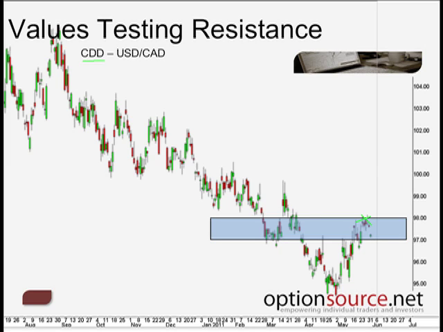The pair does not seem to want to continue higher, and that resistance level actually matches up with a previous resistance level up in here, and we can see that within that range over in here we had as well a support level identified. And so what we can do is we can identify between this 97 and 98 level an area of resistance. And again, that allows us to step back and make some considerations when it comes to identifying some possible trade opportunities.